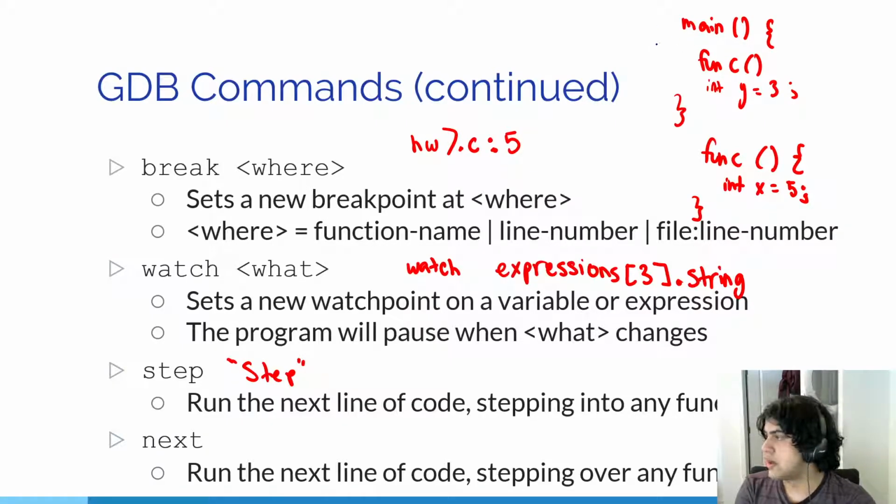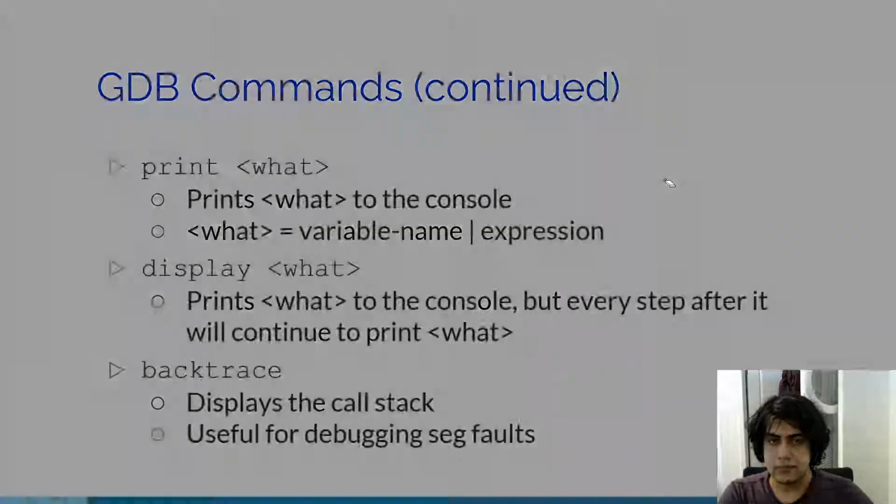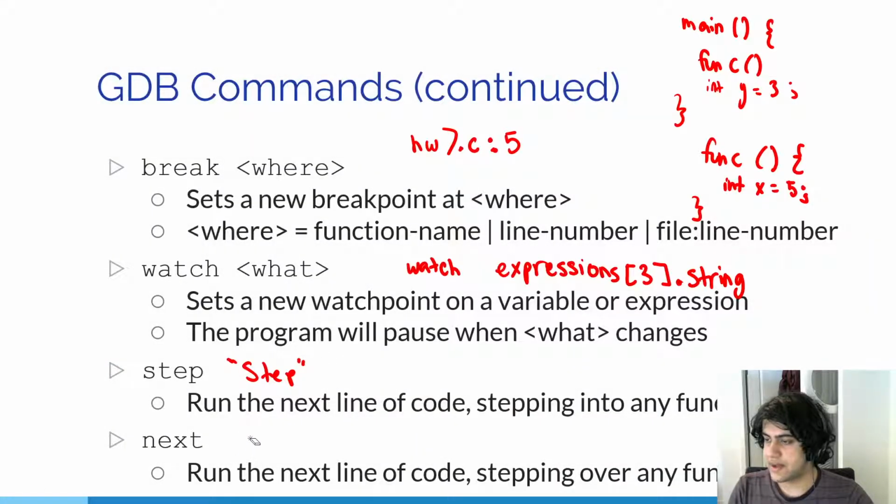So let's say I've just started running, and so I just want to step. If I type step, that's going to step into that function, meaning the next line GDB is going to show you is this one. Next is a very similar thing, but it's going to step over any functions, meaning that if I run next, we started here, same place, it would skip over this function call and do this. So it would run that whole function, determine the return value, return it, and go to the next line. So again, step is going to step into functions, next is going to step over functions. And again, this next is going to look like that next line button that you see in Complex.